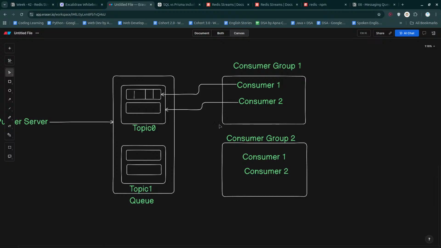The benefit is that we can connect the consumer from the second consumer group to that. So ultimately what is happening here is that one partition cannot connect to two consumers from the same group, but one partition can connect to two consumers from different consumer groups. What is the benefit of using this?